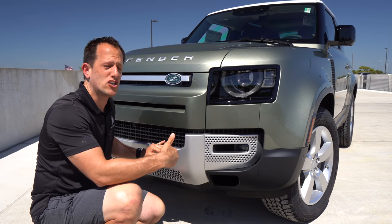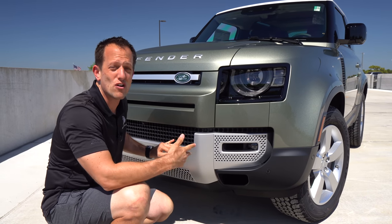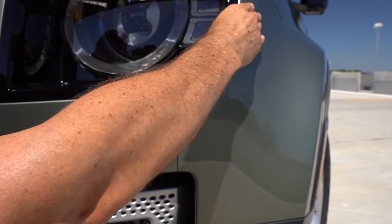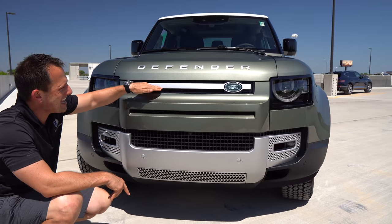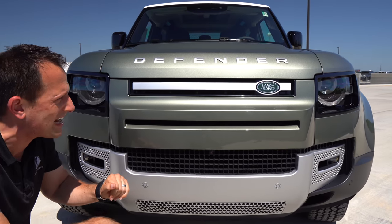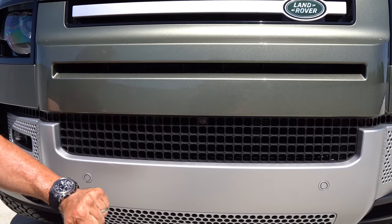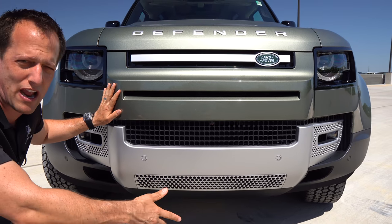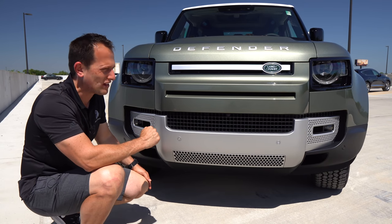With its air suspension, you're looking at a little over eight inches in the lowest setting from the ground to the underbelly, but put it up in the higher setting and you're looking at over 11 inches of ground clearance. I love that nice flared fender and sexy design. As we come across the grille — really strong, very bold — you have a nice bright metallic silver in the center, that Land Rover badge with the British green, and an egg-crate style grille that is fully functional. The forward-facing camera is important when you go off-road, and you have a two-speed transfer case with protective skid plates underneath. Very rugged from the front but with a nice clean look.